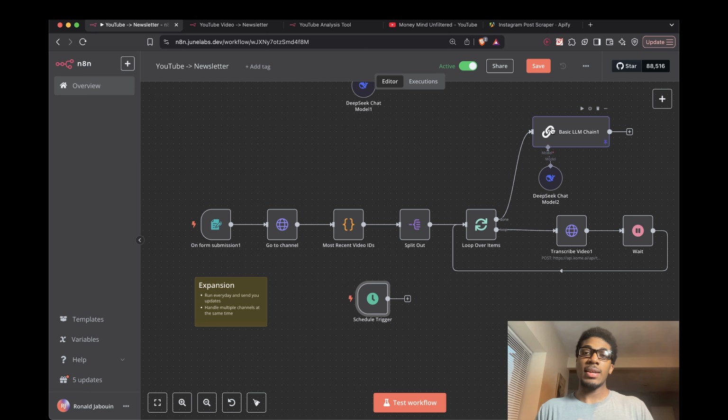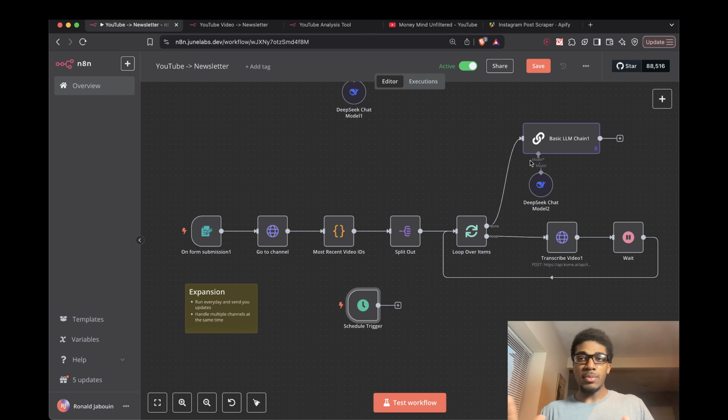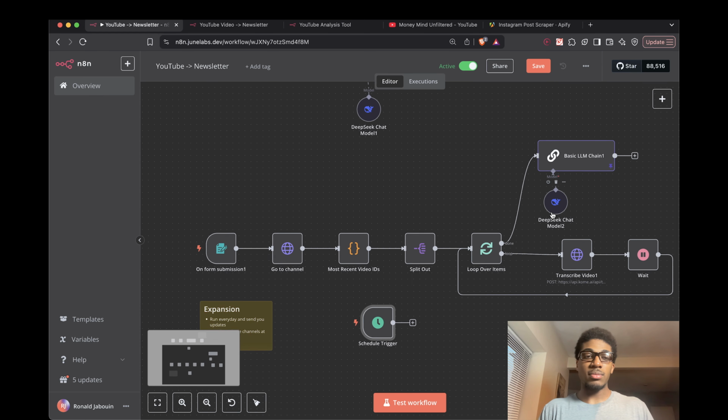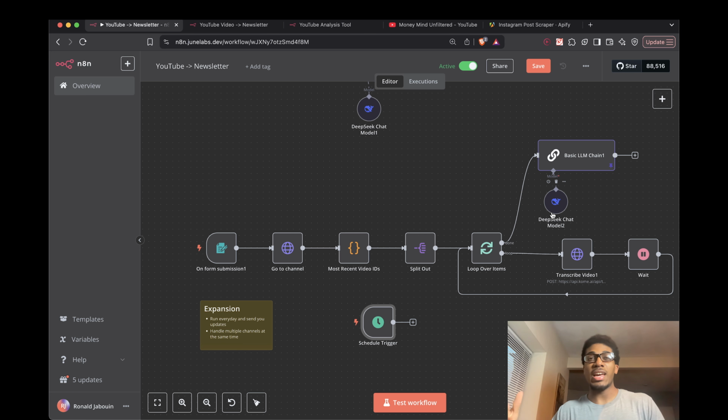And again, the way we can expand this is, let's say you're doing this for a content creator, let's say you're doing this for Liam Motley, for example. What he could do is he could just set up the Gmail node, attach this, send this to himself. And again, another expansion, we could have this run every day, every other day.